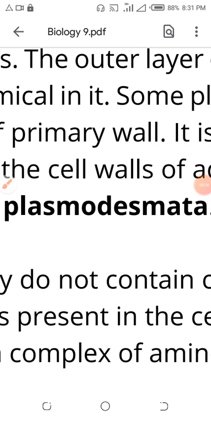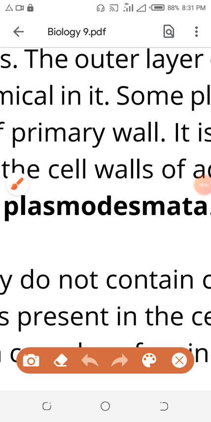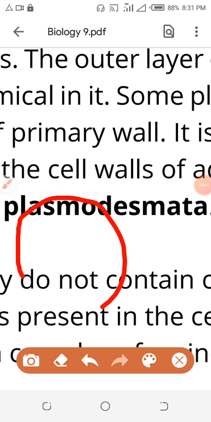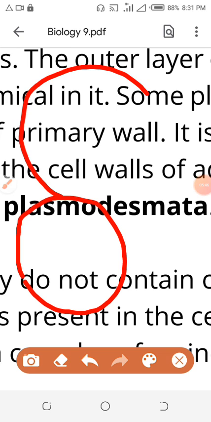So when the cell wall has pores, then the molecules can be transported from one place to another. If molecules definitely want to transport from one cell to another, which thing is required? The pores are required. This is cell number one, and this is another cell. Of course, I have to tell you the types of the cells, because at the start of the session I told you that I am going to tell you the names of the cells. These are the two cells.